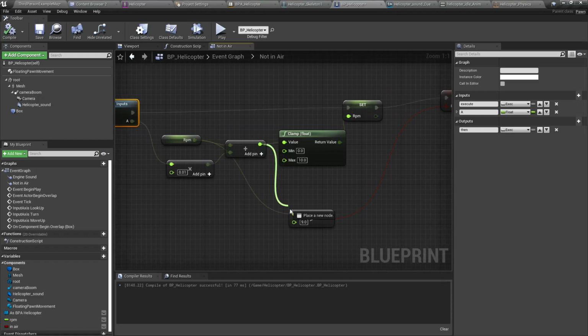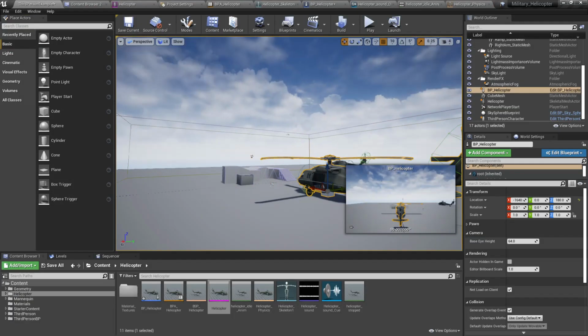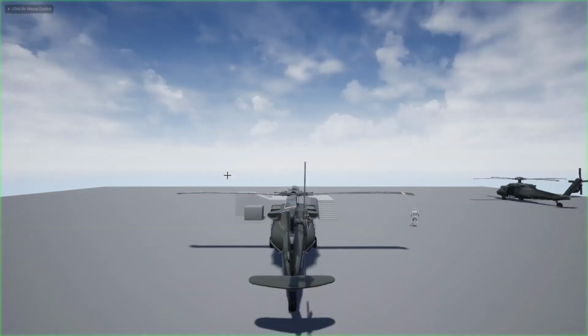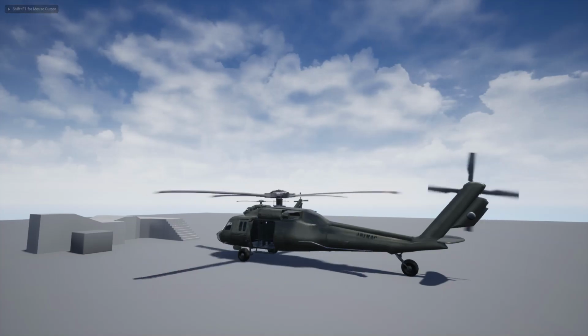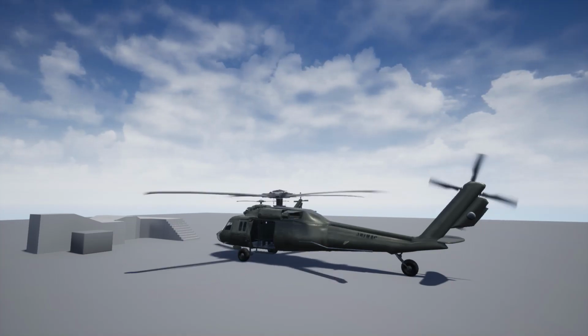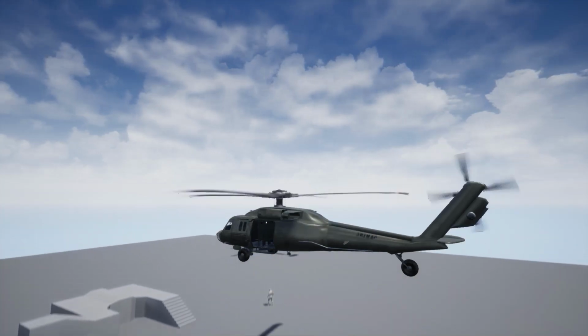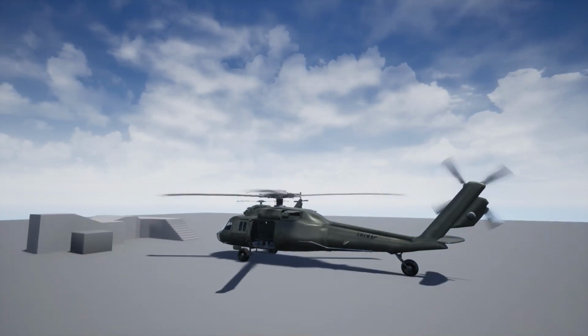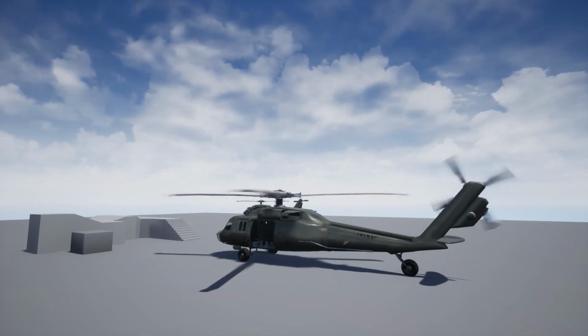So what we can do is check if this value is larger than 10. Let's try it now. Okay, we can move up, and move down part is still not working.